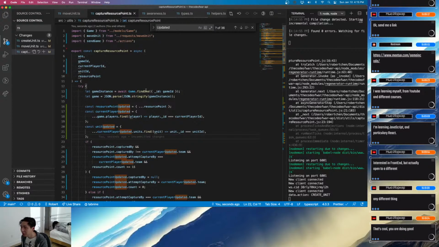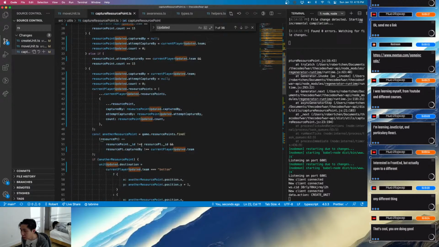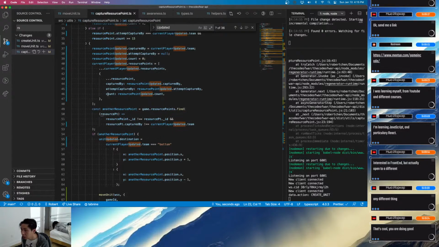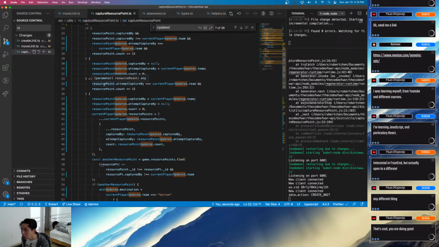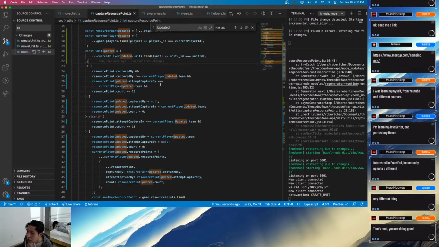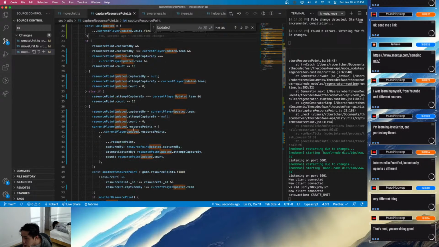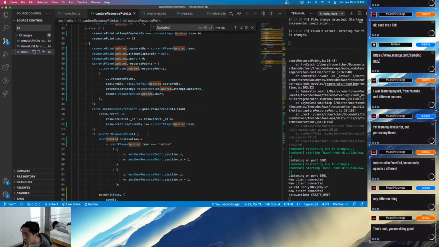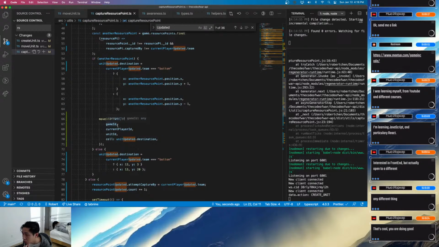All right, so capture resource point is greater or equal to 15. Resource point, we're changing the information. Oh, this also needs to be here.